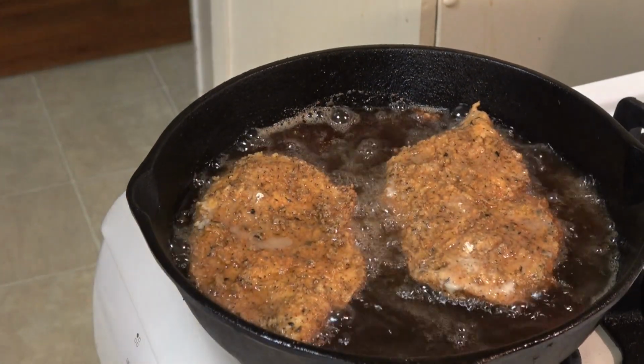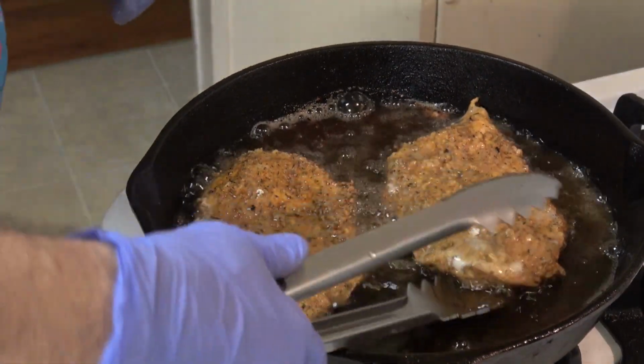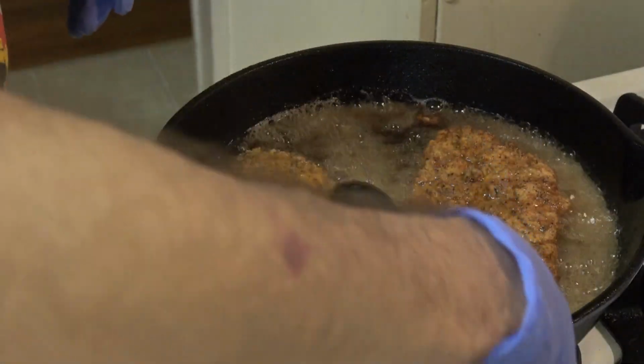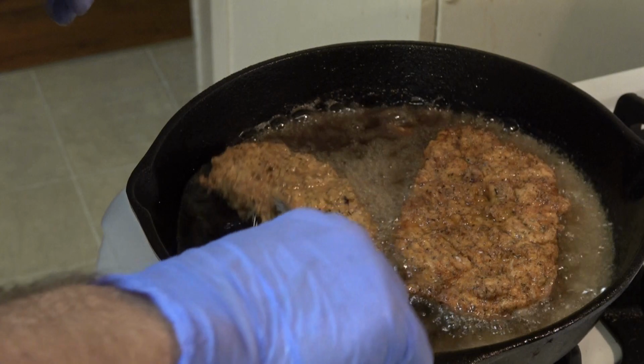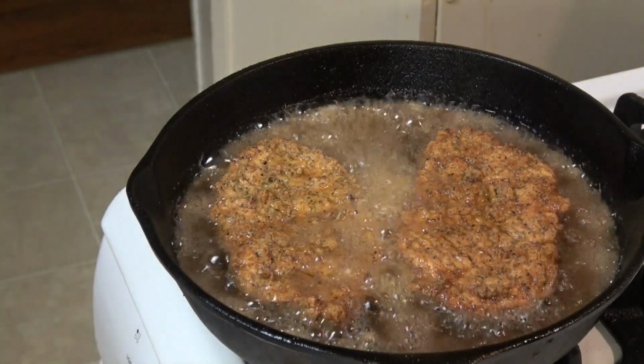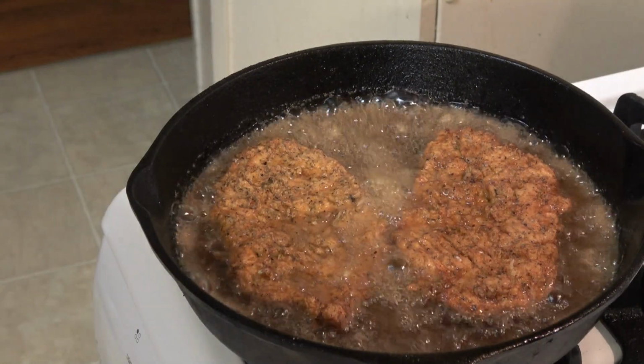Alright, that's about 3 minutes. Let's go ahead and flip them bad boys. Oh yeah, perfect. Golden brown. Let that go for another 3 minutes. And in the meantime, we're going to get our carrots going.